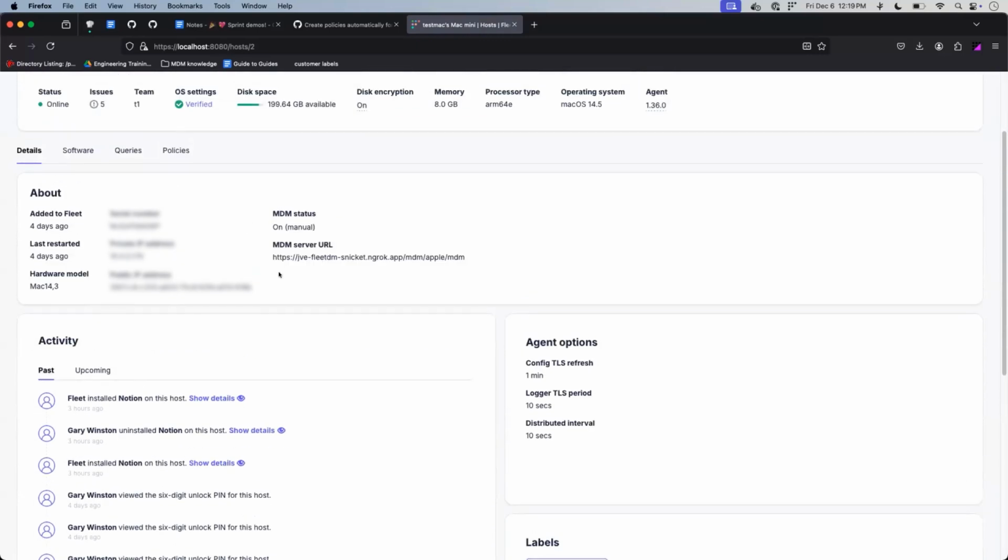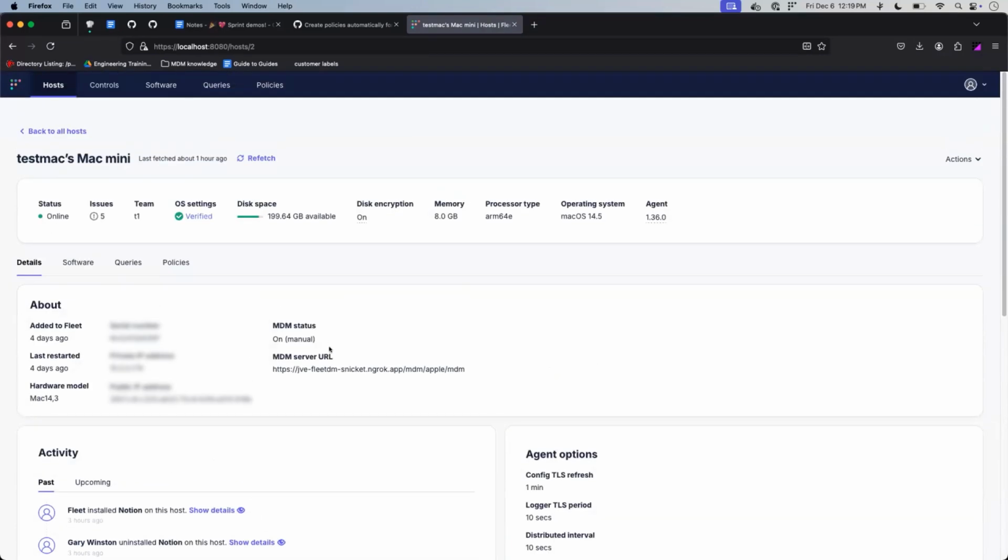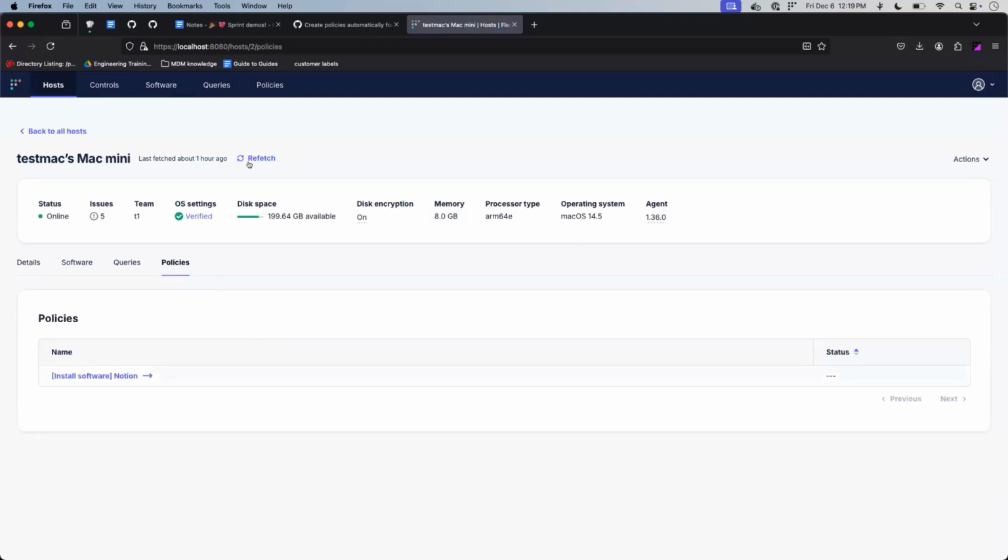You can see that there was no activity set up. The installation wasn't queued up for this host because it already had Notion installed. And if we refetch, I think this should show up as okay because it was already there. Sweet.